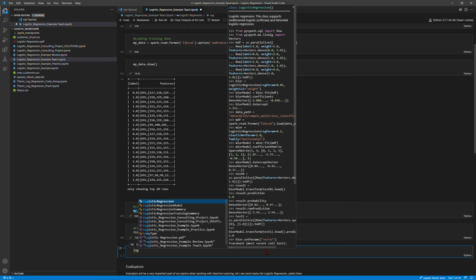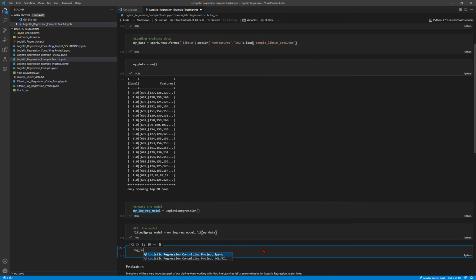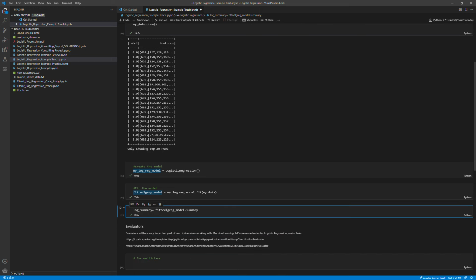Log summary. We'll assign that to a data frame.